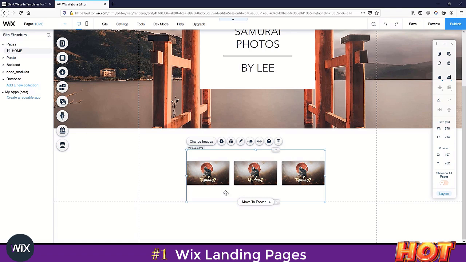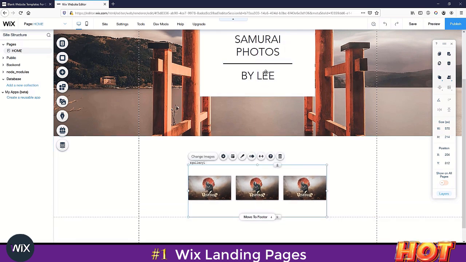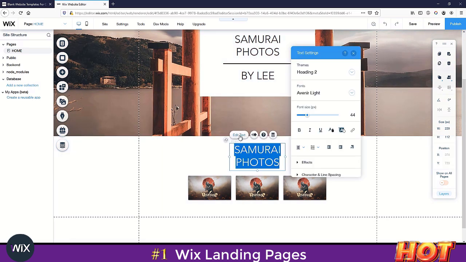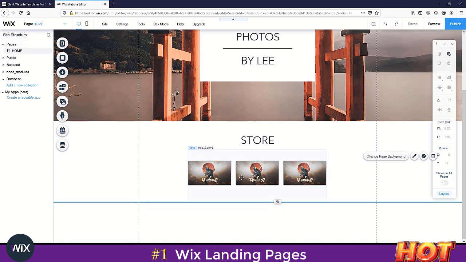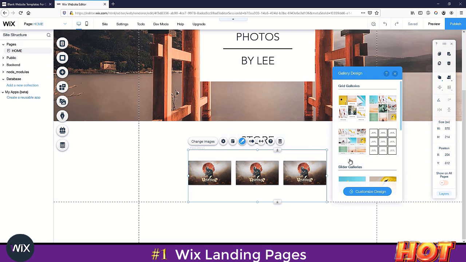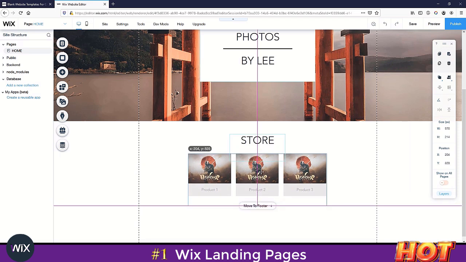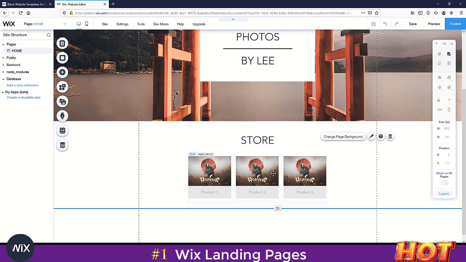Now I wanted to kind of say product 1, product 2 and product 3 because I think that would look nicer. I'm also going to copy and paste this and drag it down and just edit this and put store. So we bring this down, we've then got the three options of what you can purchase. Now if I can edit this, I'm going to try and put, there we are, product 1, product 2 and product 3. I'm just going to drag that up so it doesn't interfere with our selection boxes.